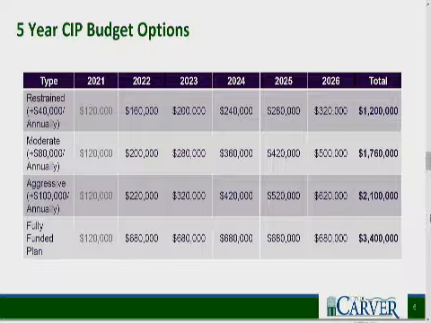I'll talk about that a little bit more. But just as a brief follow-up, because Joy and I talked about that this afternoon, you could say, as a council member, I want to do the moderate plan, plus I want to add the seal coat program, and whatever that number is. Let's say it's 40,000 more. So this is a little bit kind of buffet style. You can kind of pick and choose what you like. Do you have a number for that?